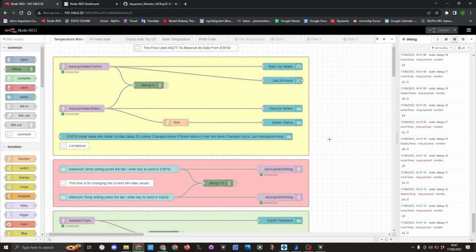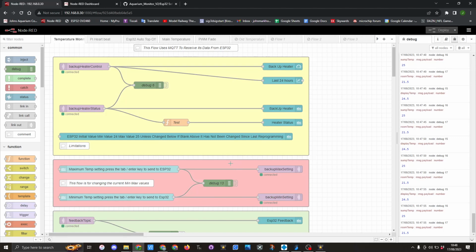So here in the temperature monitor flow, you'll see I have changed the names of the MQTT topics. This was to get rid of the spikes from the previous sketch that I'd had running on the ESP32. Again, most of this is very similar. I put this text node in here just to put the explanation of what you are seeing within the EEPROM restore, which I felt was needed to give a bit of explanation.